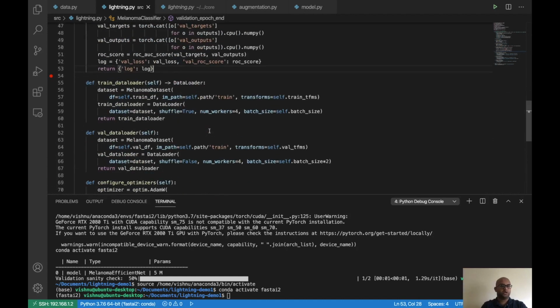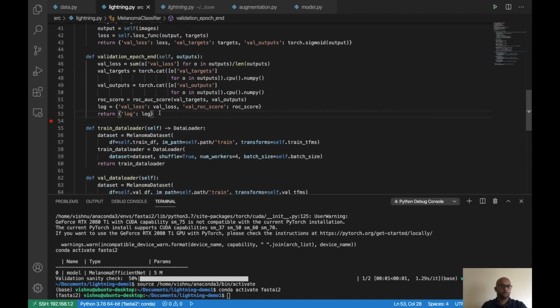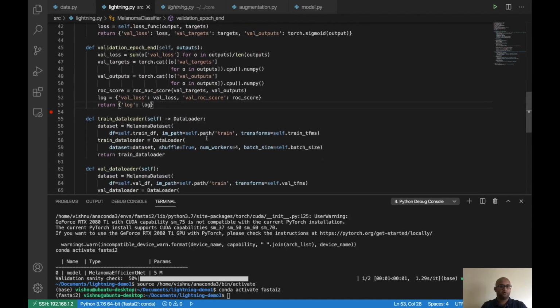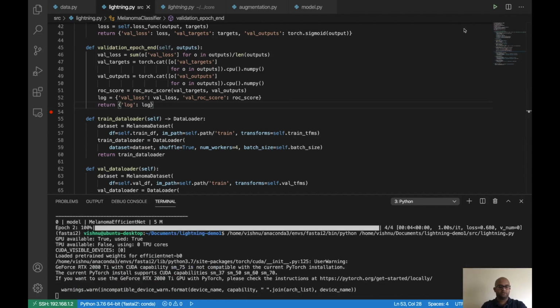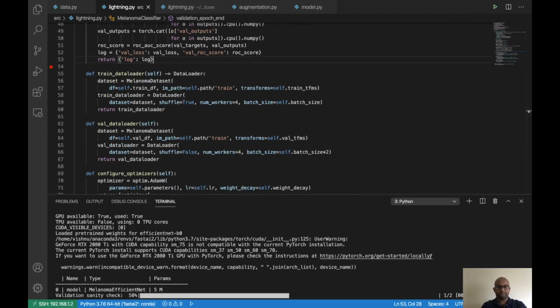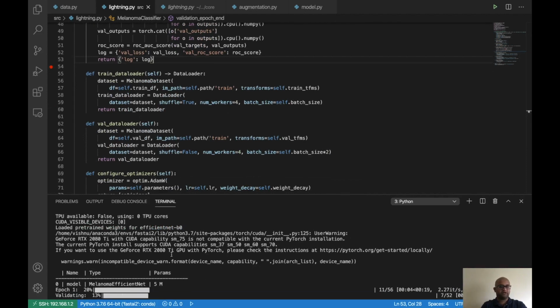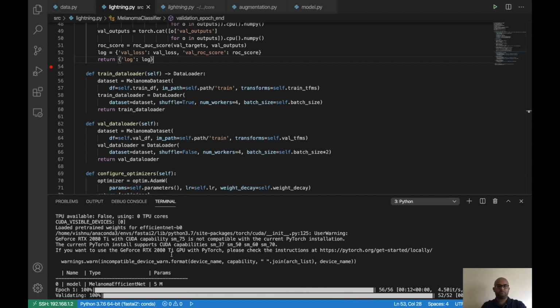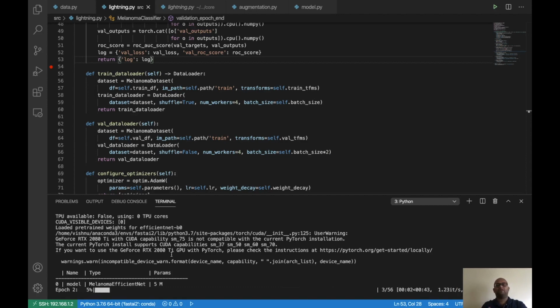Okay, now we have this validation data loader, validation epoch and validation step. Now let's see if it works. That's a key thing. Forgive these errors that you see here. I've replaced my graphics card, but I've not updated the software, so it throws some error. One of the biggest nightmares for a lot of deep learning researchers is to update your software, particularly the NVIDIA software on your machine, because when you try to do it, you miss a lot of things. So probably I'll do it one day.